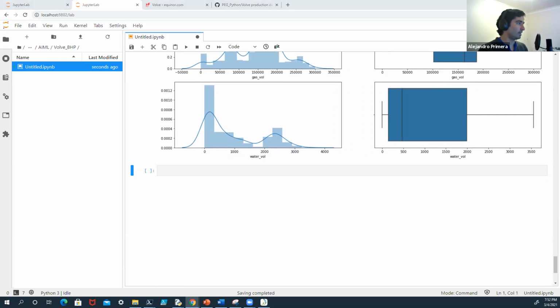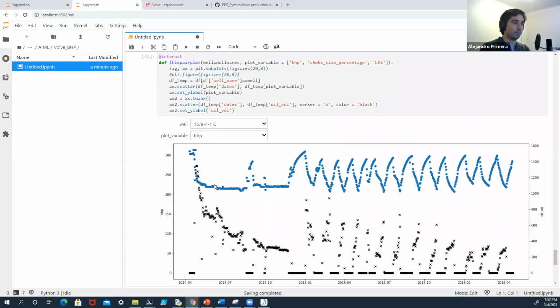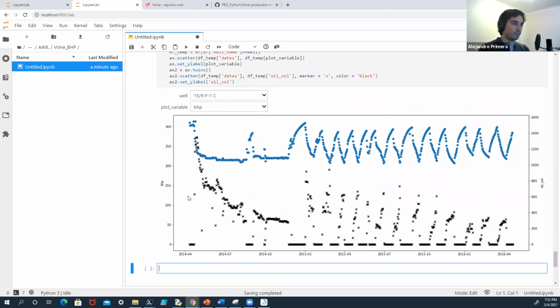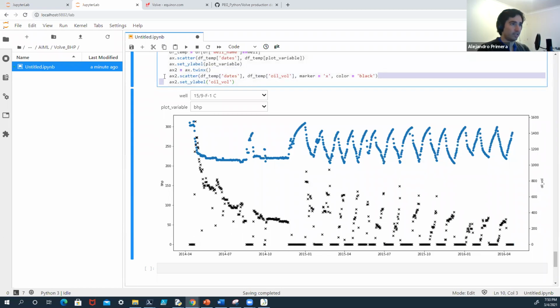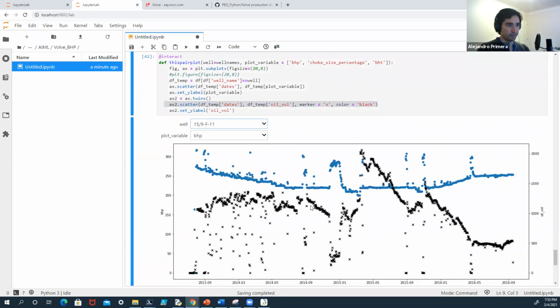And this is to show you the production data between wells. What we have here is, in the same plot, I'm plotting two variables, the bottom hole pressure, which is here in blue, and in the black marker, we have the oil production of a well. So we can see for this well, for instance, that we have a shut down here, and we see the build up of a well and so on. So if we switch to another well, we can see that it's quite different to that well. So not so many shut-ins.